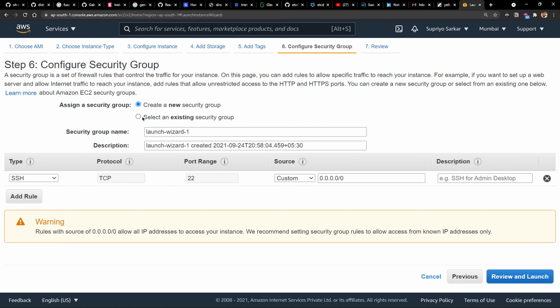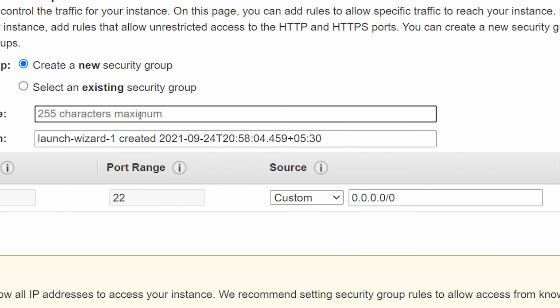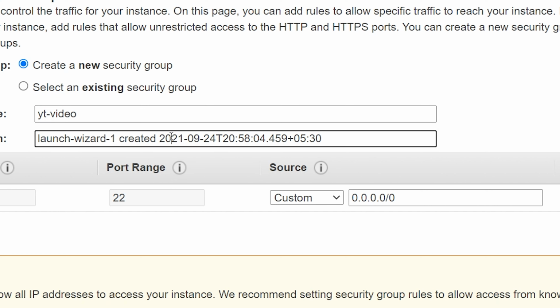What you'll have to do is modify the current existing EBS volume, which I will show you after this setup. So I'll create a new security group, and I'll name it YouTube video. Okay, and the description is subscribe. Okay.